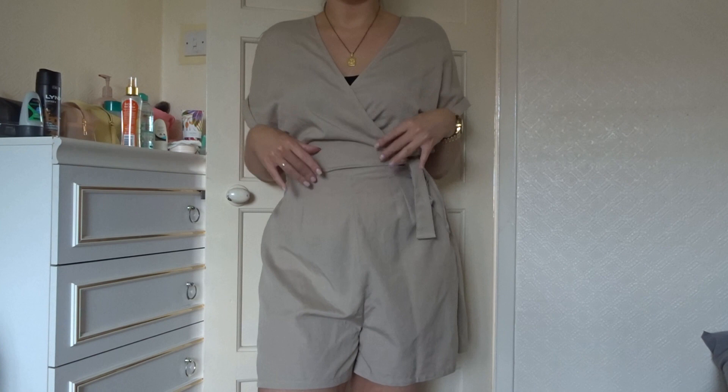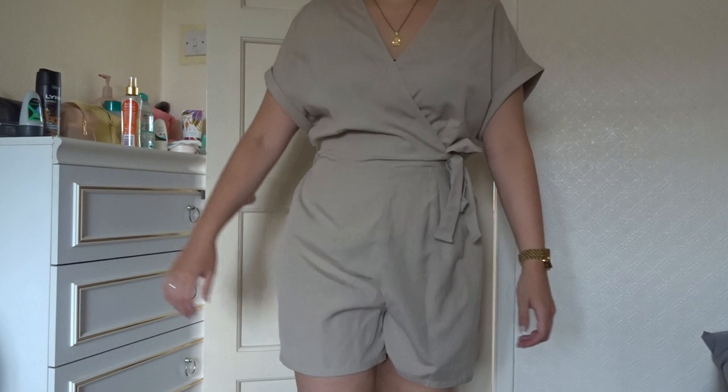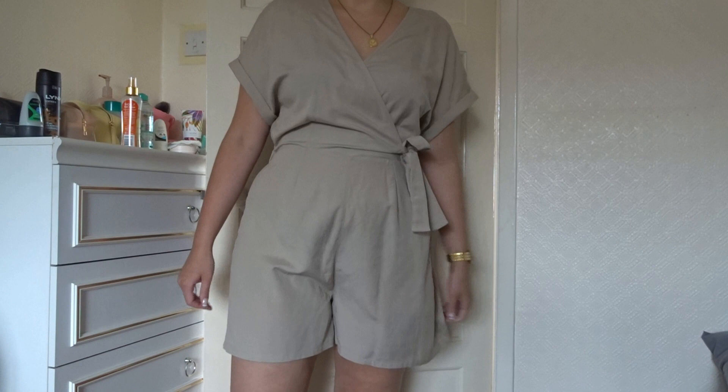This here is doing me no favours — I understand it's meant to be floaty and stuff. The top half is lovely — if this was a top then how cute! And I absolutely don't hate it at all, and on somebody else this is going to look great. It really is nice and floaty, perfect for the summer, but as soon as you move your arms — if you don't mind it going right up the bum there then it's gonna be for you.